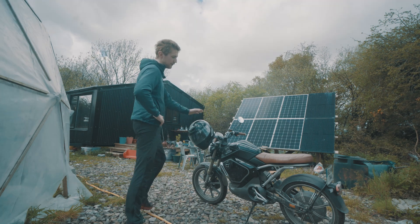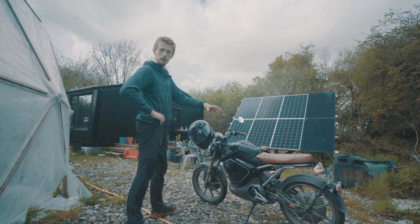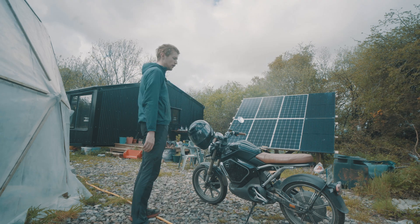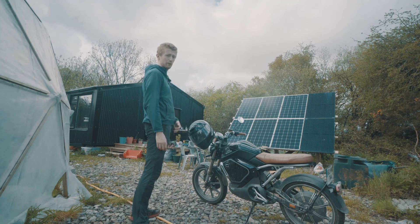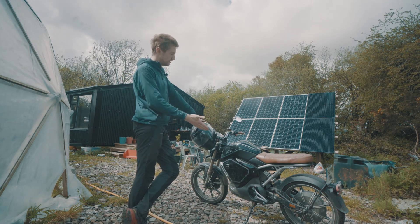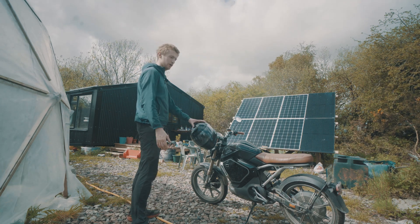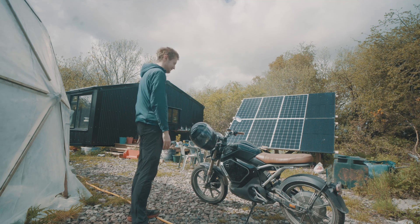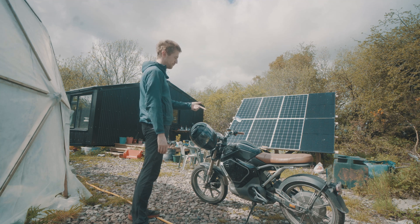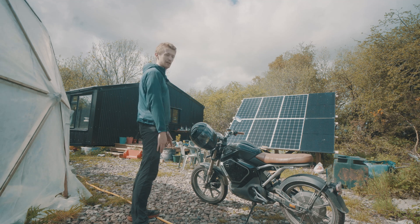Another downside of this bike — this hub motor does not have regen. Whenever you let off the throttle there's no resistance, it just freewheels, which I think is going to lead to premature brake wear. What I want to buy is a new motor that can do regen, a new controller that can handle regen capability, a new battery bank, and also a high-speed charger. So effectively everything but the frame, panels, brakes, seat, and lights is getting completely stripped and changed.